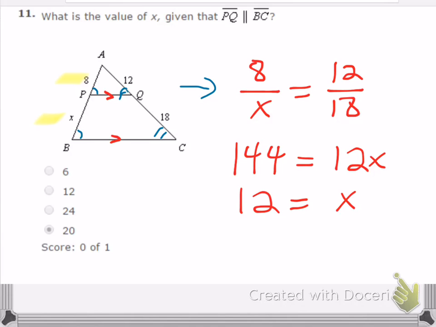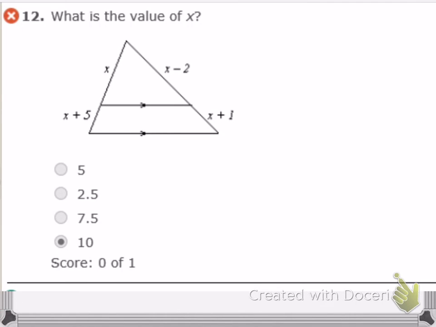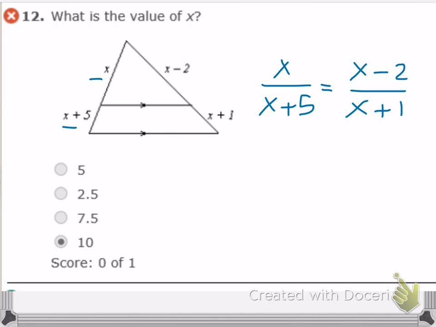There's one problem, if I could switch to a different problem, that I see quite often from this same section dealing with the same skill, is this problem. And what happens here, what's different in this problem, is that you end up with a quadratic relationship. It looks a lot more complicated because of all the x values that are involved. Everything has an x. But we're going to do it the same way. x divided by x plus 5, that's the proportionality of these two sides, is going to be equal to x minus 2 over x plus 1.